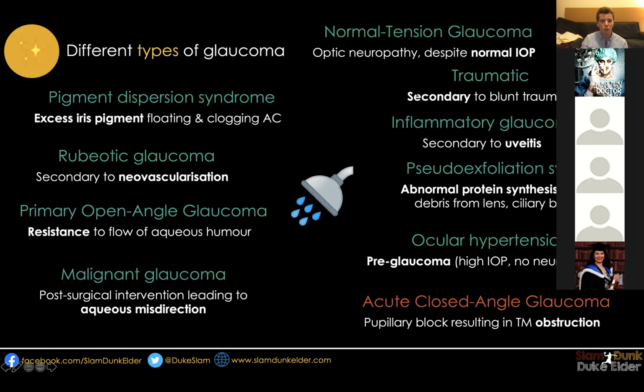But the two major forms that you should be aware of for the exam are primary open angle glaucoma, where there's increased resistance to flow, and acute angle closure glaucoma. These two have different risk factors. Okay, there's some common risk factors between the two, but there's also different risk factors that you need to be aware of. And the classic risk factors are usually high IOP, a raised intraocular pressure. There's usually a family history. There's usually myopia. Okay, and it's usually precipitated, in particular with acute angle closure, by light changes.